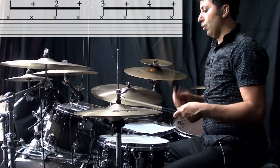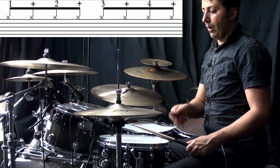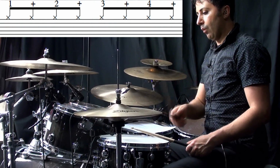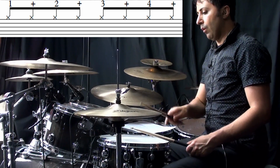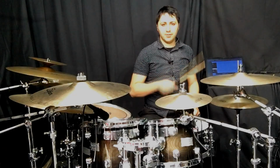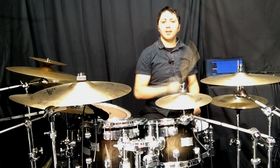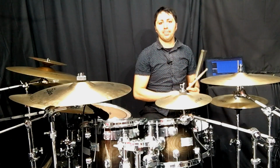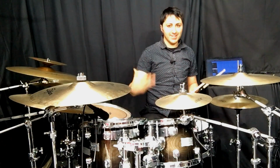Here we go. 1, 2, 3, 4. 1 and 2 and 3 and 4 and. 1 and 2 and 3 and 4 and. 1 and 2 and 3 and 4 and. So definitely count the pattern. It's going to help you to know exactly where to have things land, especially when we add the bass drum, which is the next step.